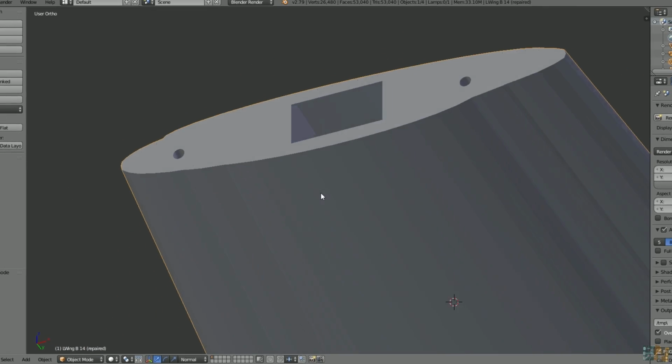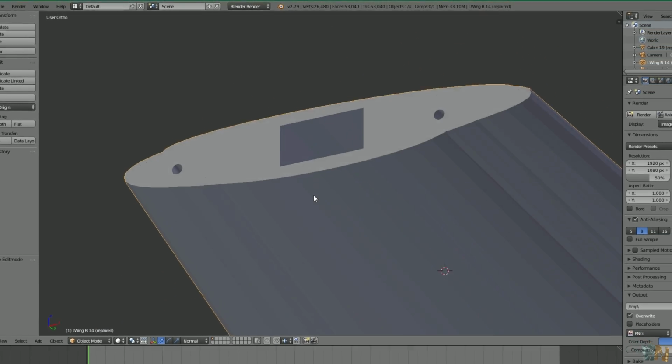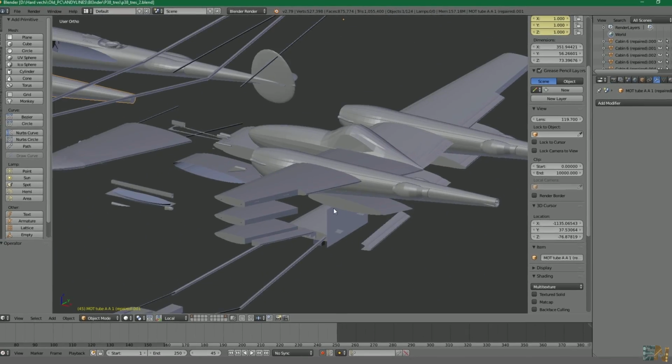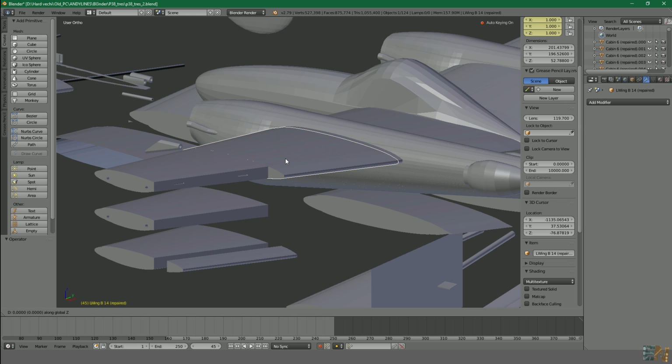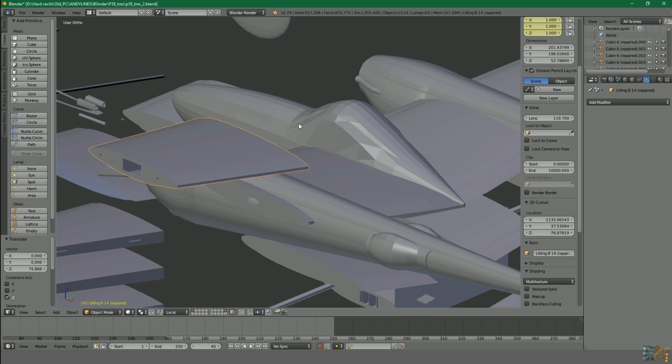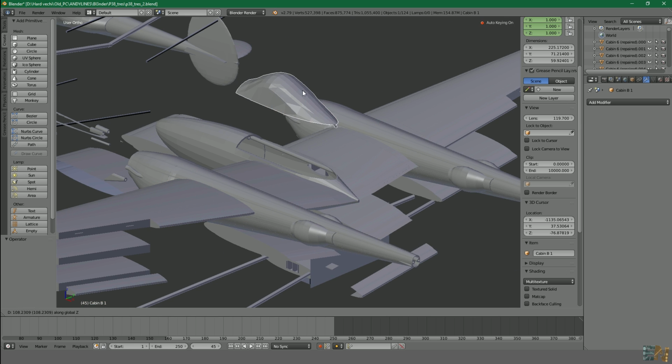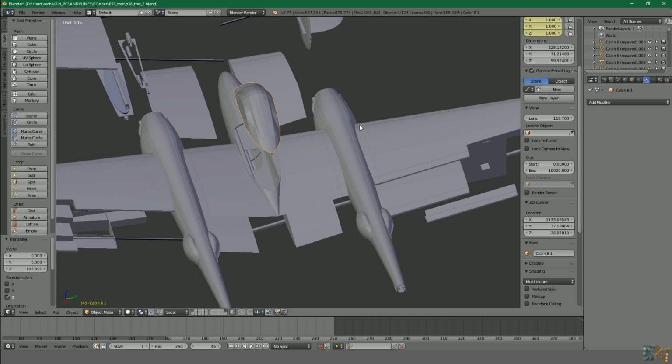Okay guys, so till now we have seen that we can select, we can move, we can scale and rotate and also extrude the points of an object. And at the same time we can combine all these short keys with the X, Y and Z keys and perform these operations only in one or two directions.